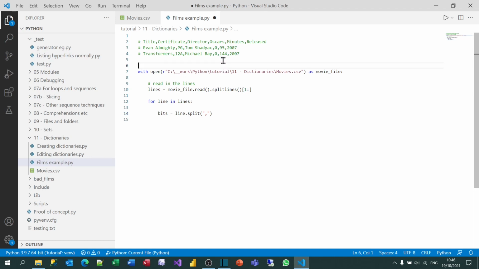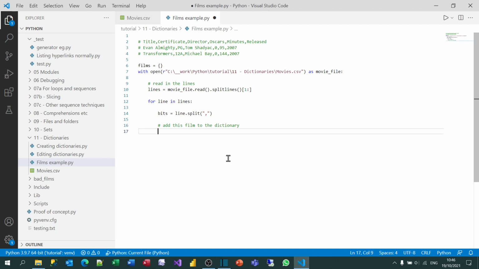So I need to just go back up to the top here and create a new dictionary, which I'll call films. And by using the curly brackets, it ensures it'll either be a set or dictionary, and Python will determine which from the context. So what I can now do is add this film to the dictionary.